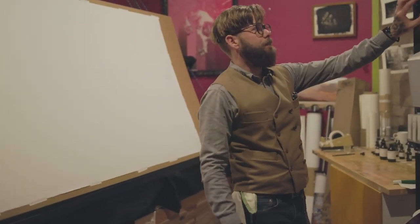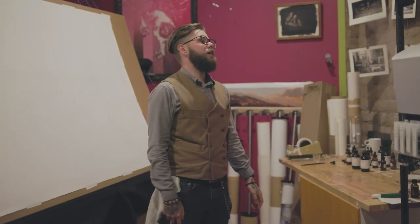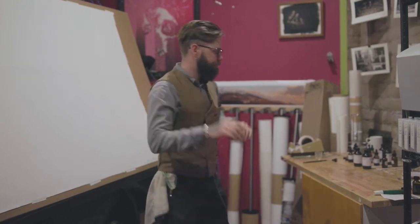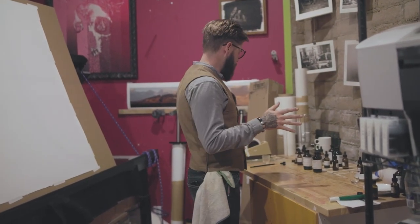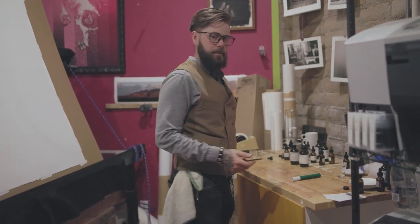Bulbs are nice and warmed up, and it's time to mix our emulsion. Now, 40 by 60 is a lot, and I tend to overmix my emulsion so that if for whatever reason I need to do a partial recoat or continue the coat or overcoat, I have that ability without having to stop everything and remix. So we're going to do 50 milliliter emulsion, which is going to be lovely and take approximately forever. So yeah, rock and roll.